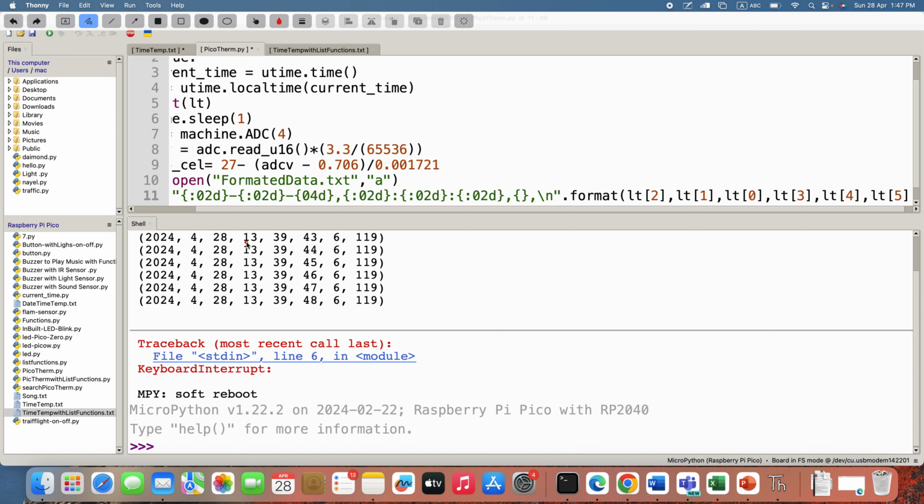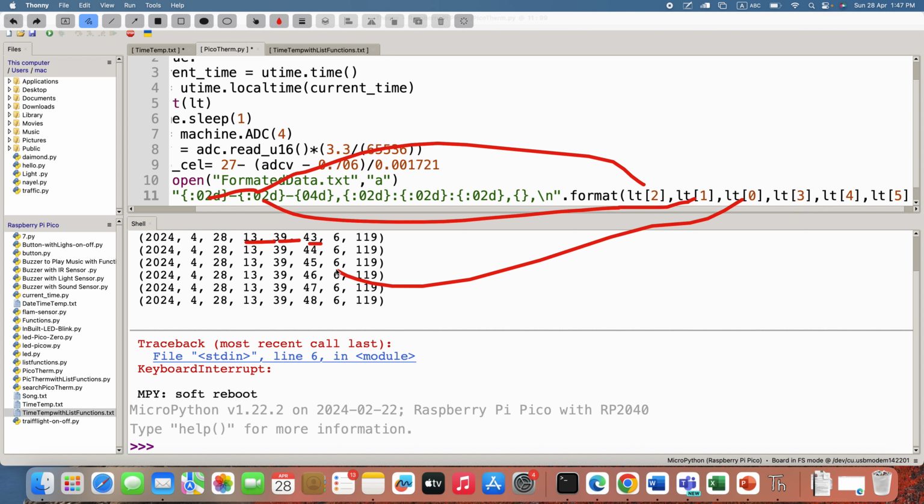Now, what is LT5? This is LT3, the hour, LT4, and LT5 are the seconds. So where will these go? These will go here. This is first, if you look at it, now this will go into this. This is second one, right? This is your third one. This is gonna go here in this format, okay?